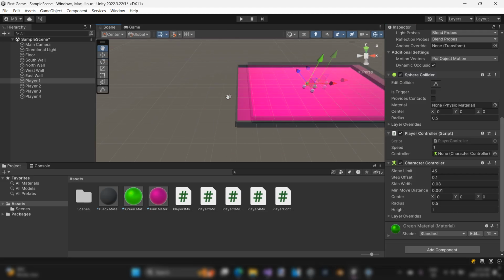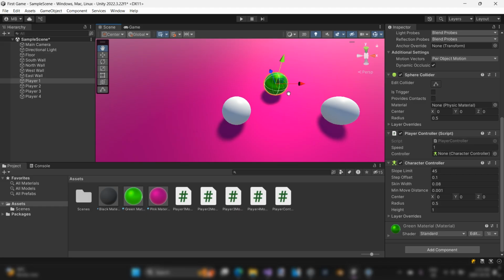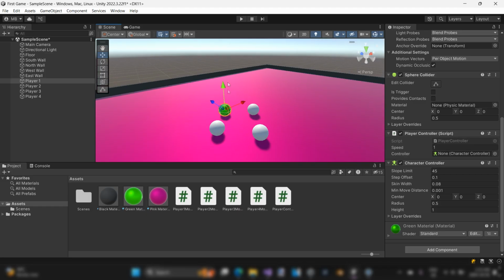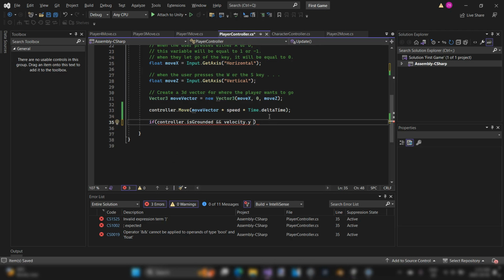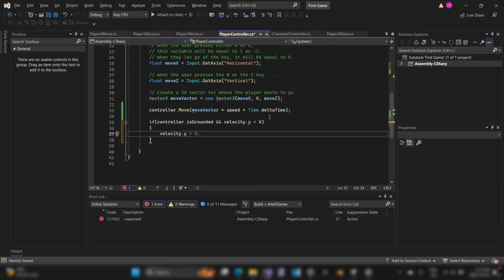It's this green axis. It's the up and down direction. So if that y component happens to be less than 0, we are going to say that the new velocity in the y direction is going to be equal to negative 2f.